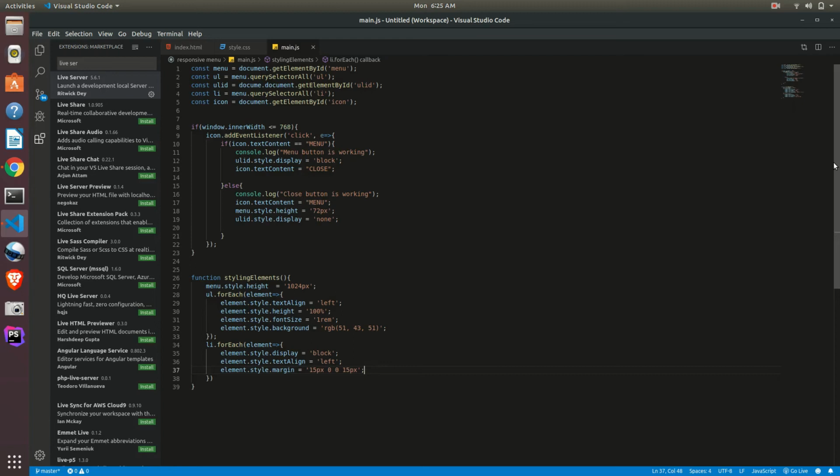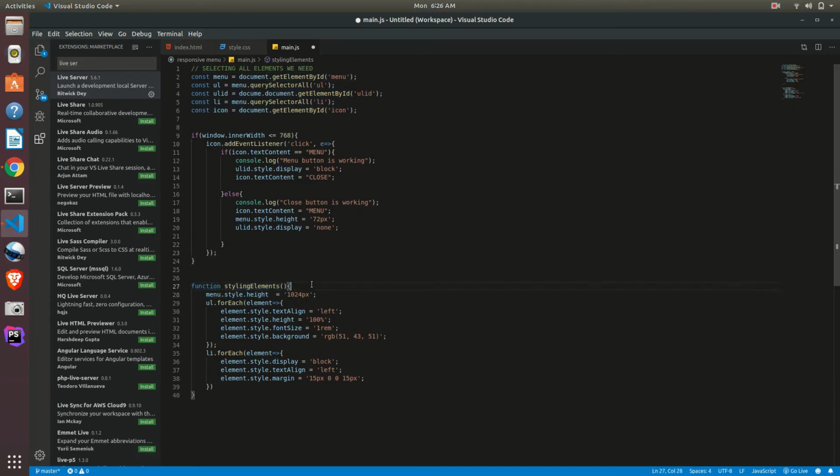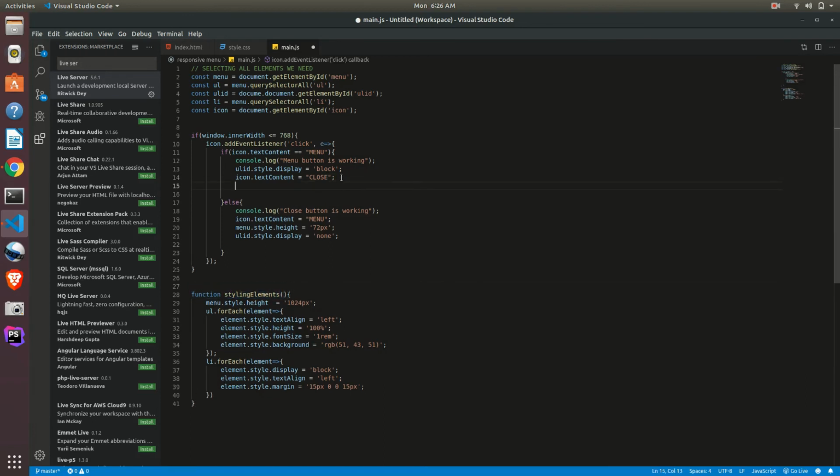Let me explain the JavaScript code. At the beginning, we are selecting all elements that we need to style. We need to declare the function, this is styleElements, inside this first if statement. Okay, when window width will be 768, this event will work.